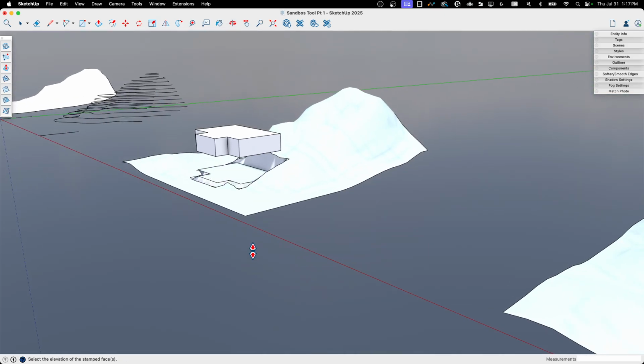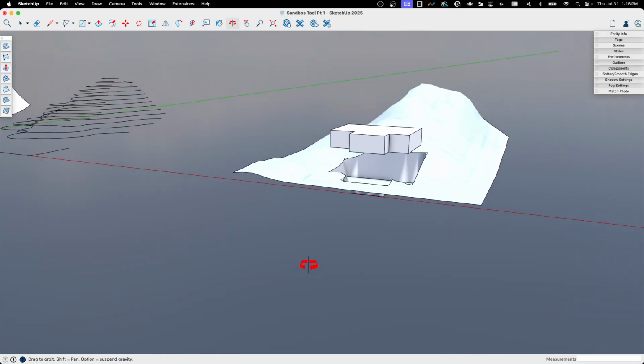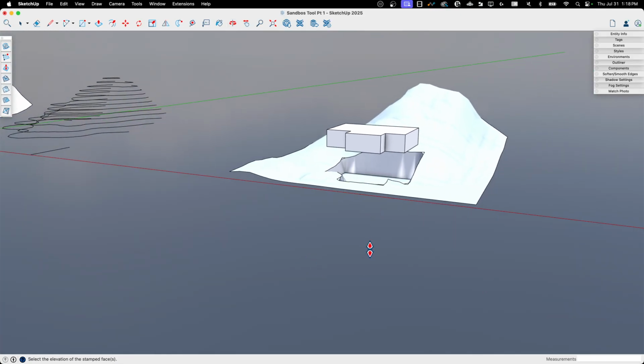It's called stamp, which makes you think pushing down, but I could actually use this to step up. So if I wanted to step up to where that was floating, I could do that, or I could pull it down below grade like that and give myself a spot for a foundation, which is what the tool is created for, and then the space between the ground and the concrete. If I want to make that smaller, tighter, I can do that.